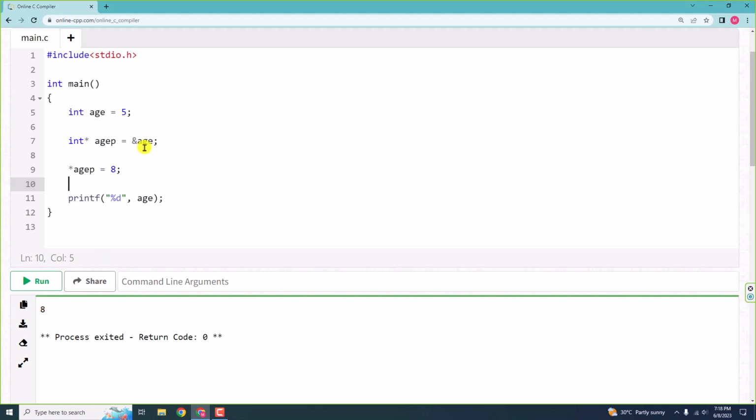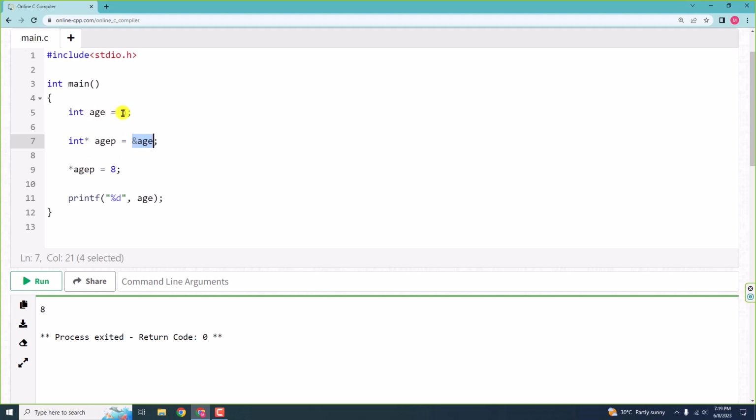Now let us see what is happening here. I said age equal to 5, and then I said create a pointer variable and store the memory address of this variable here, okay. So a pointer variable is created and the memory address of age is stored in it. Now using star symbol, we are accessing the value that is stored in age variable. Basically it is pointing to one another.